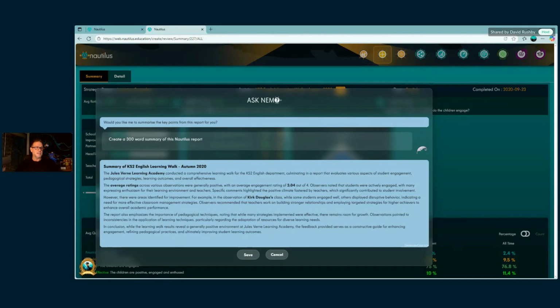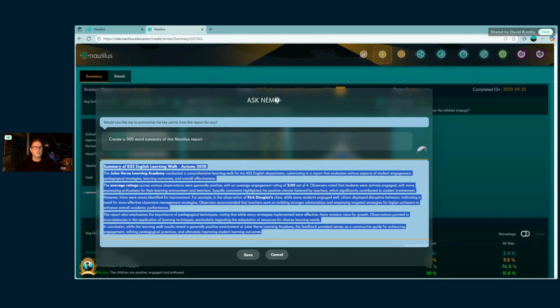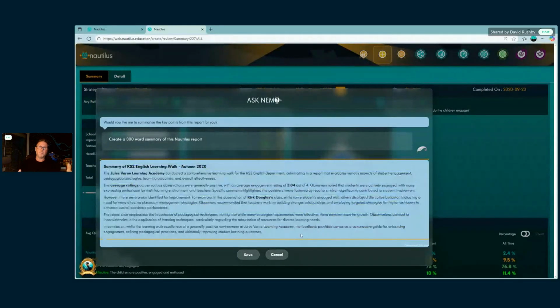And obviously, it's easy enough to copy and paste that into an email. And that's the way that I would do it, just to pop it in. Obviously, I would anonymize that because you could see that there's reference in there. But we could put good practice in there. There's no reason why we couldn't say, what is exemplary and what outstanding practice have we got. And that's a good way to share that best practice across school as well.